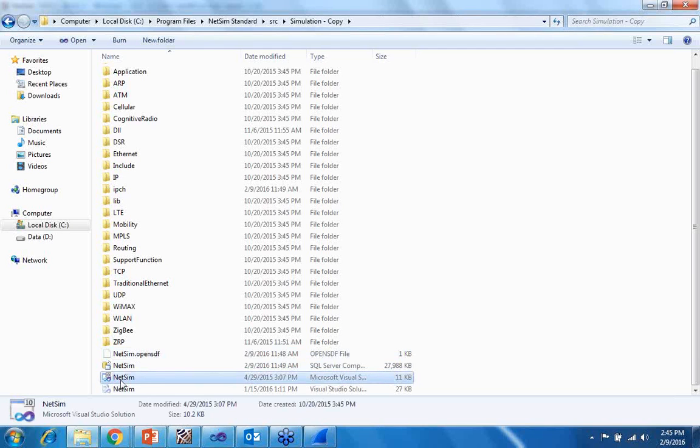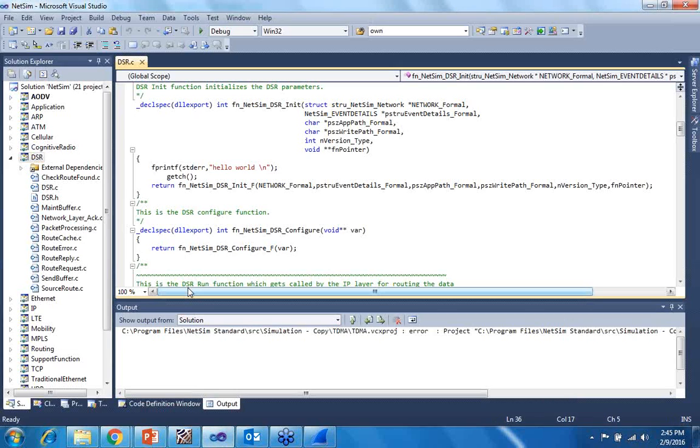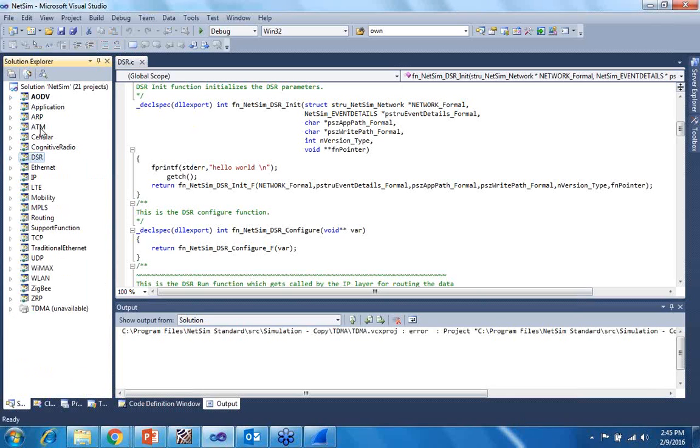So when we click on this NetSim link, it will open this Visual Studio which I have opened already.